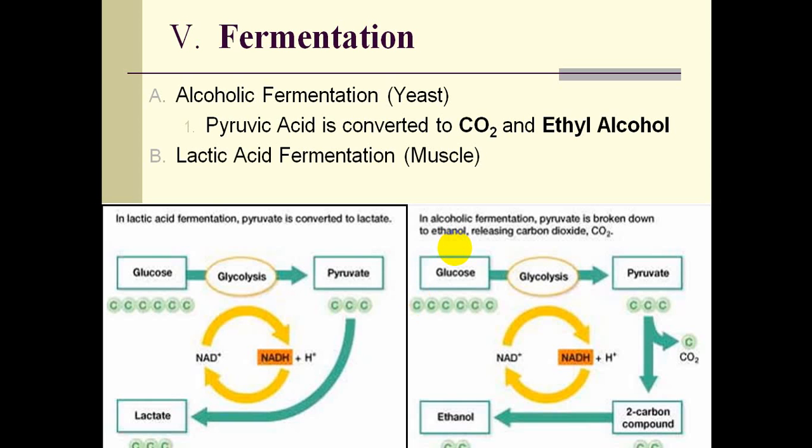The other type of fermentation is lactic acid fermentation, which occurs in animal muscle cells, including our own. And pyruvic acid, in this case, would be converted into lactate. Thank goodness we don't make CO2, because I don't think bubbles of CO2 coming out of our muscles would feel very good. But this happens to us when our muscles basically use up oxygen too quickly, faster than we can get it. And so our bodies will switch from aerobic respiration to anaerobic respiration, and we will do lactic acid fermentation instead.